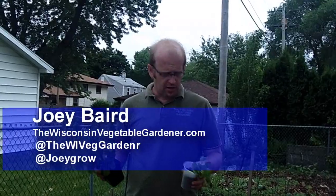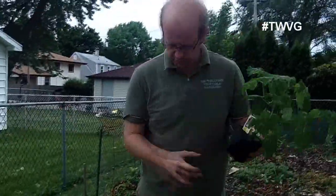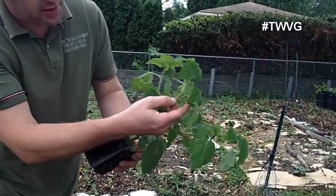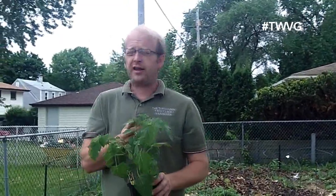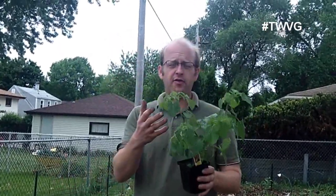So we're going to plant ground cherries. Now, a ground cherry is related to the tomato. If you don't support it, it will get to a certain height, and it will produce, and you can start to see it on these that we've purchased from Blue Mel's Landscape and Garden Center. It'll create a husk, and then the berry will form in there, similar to a tomatillo. But the difference between these and tomatillos is, based on the variety, it can take 65 to 90 days to reach maturity.